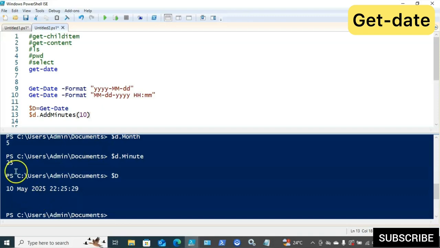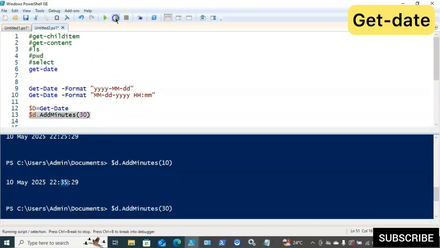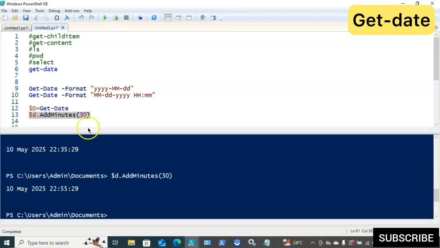How many minutes? I want to add 10 minutes. So now it is 25 or now it is 27, you can see at the bottom of the screen. If you add 10, it will be 37, so you should get the result 37. Okay, so I'll execute again. You can see that 35. So here it is 25, 10 is added, that's what it is showing, 35. For example, if you add 30 and execute, 55, right? So likewise, you can add the minutes.